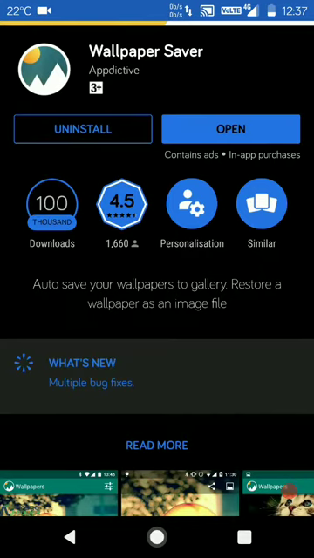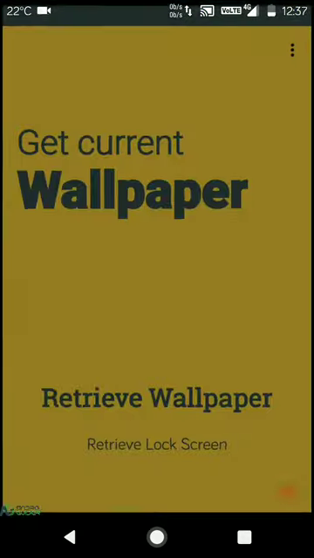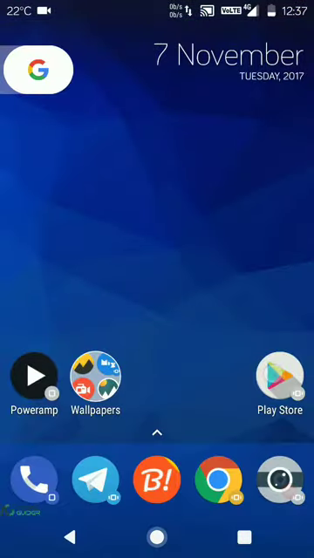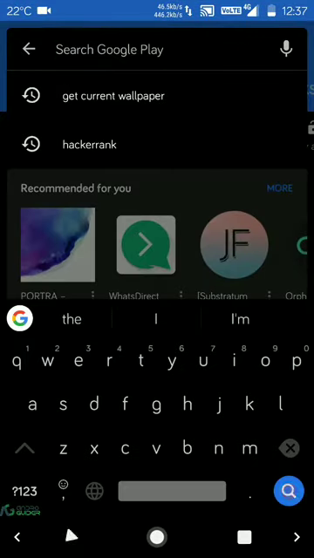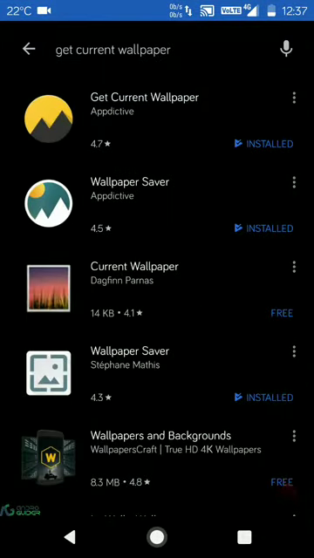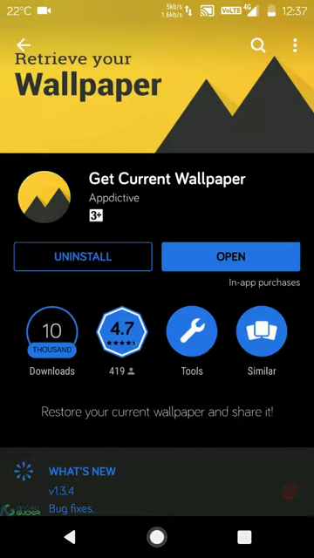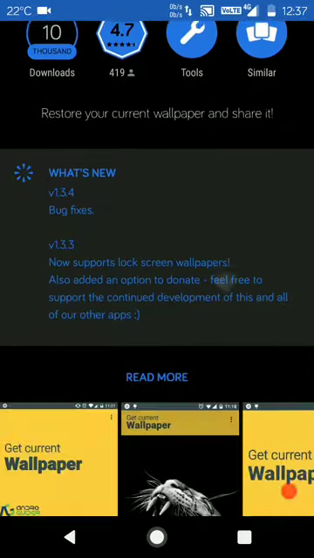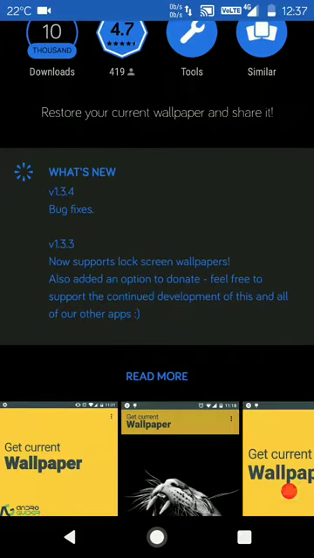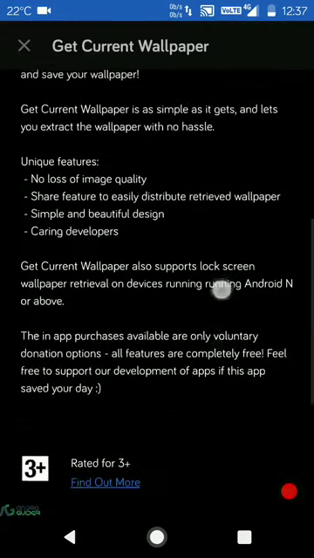Now just another thing which I would like to mention here is that Get Current Wallpaper. So you might see that there are in-app purchases mentioned in the Get Current Wallpaper application, but all the features of the application are free, and I will just put it down here.